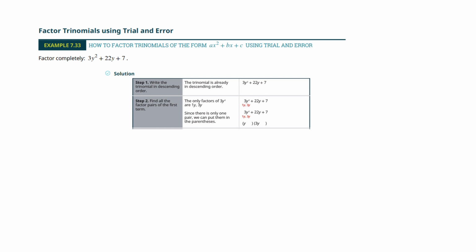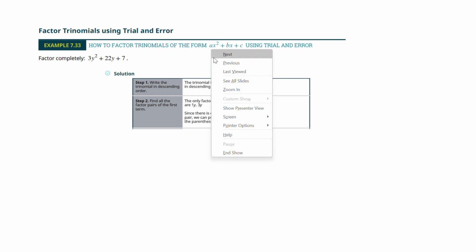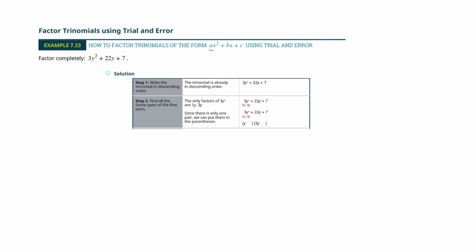Now, when we're looking at this here, there is no GCF. So I see that I've got something in the front here, and I can't just pull it out with a GCF. So I'm left with something sitting in front of my trinomial. Now that's a problem, because I can't simply come down and do y and y.